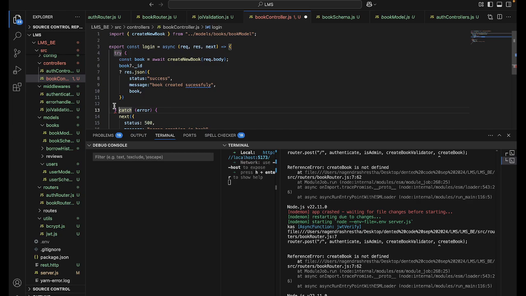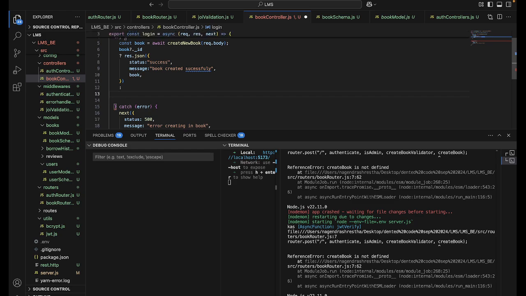Okay. So basically, I think create whatever. So I just call the create new book. You know what? You create books, there is a controller. You create new book, it's going to be a little bit confusing, right? So what I'm going to do, I'm going to change it so that it will be easier.